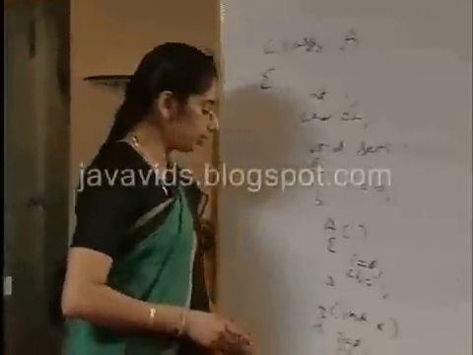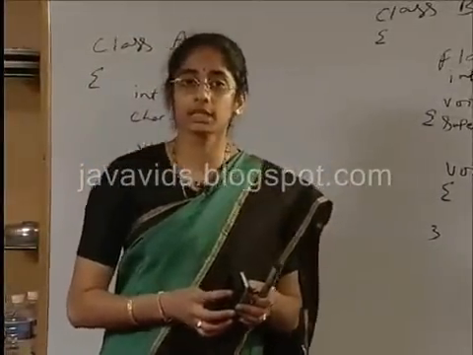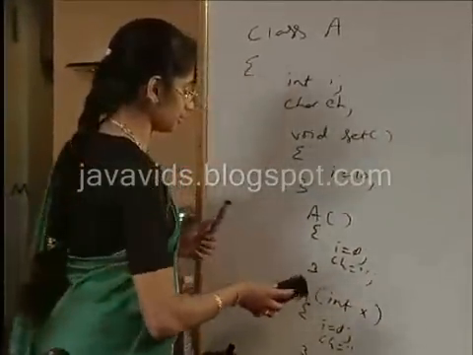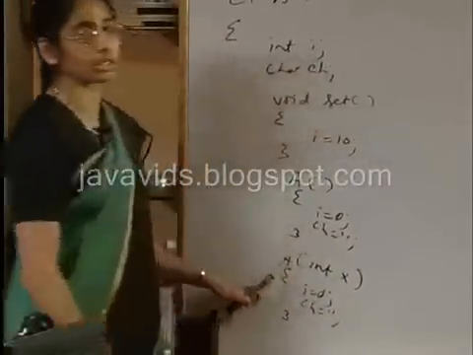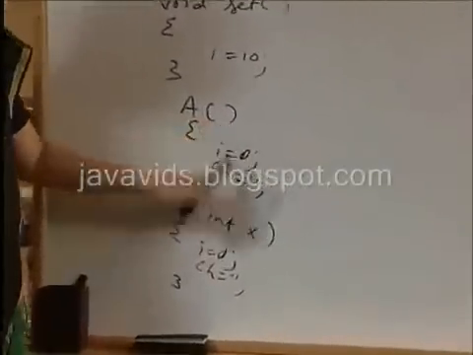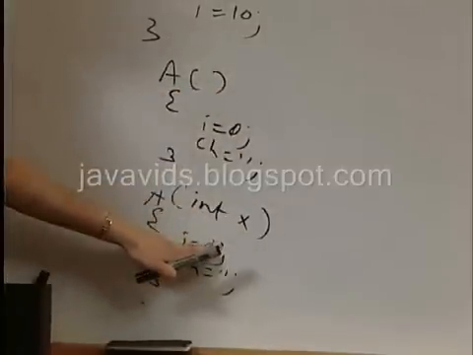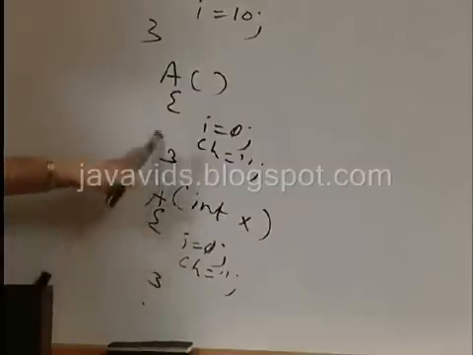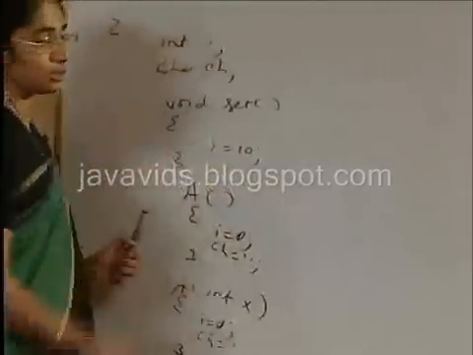Now let's look at what is function overloading, which is nothing but a static binding of polymorphism. So let's move on to polymorphism. You have seen here we have written more than one constructor for a class. When you write the same method name but with different signatures for the method, it's called function overloading. So in this particular case, we call this constructor overloading or overloaded constructors. Similarly, your other functions can also be overloaded.